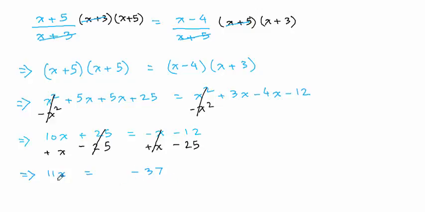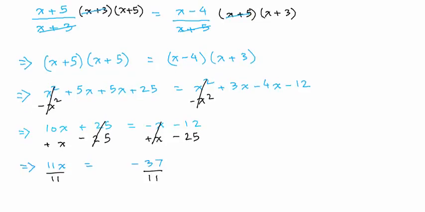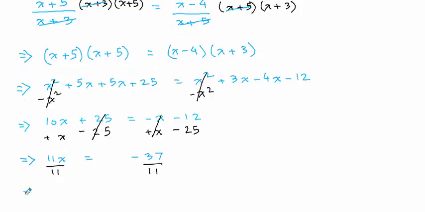One final step, this is 11x or 11 times x. Therefore, to find x, you divide both sides by 11. So we have x is equal to negative 37 over 11, and that cannot be simplified. So that's x. Maybe you could change it to a mixed number and say that this is equal to, 11 times 3 is 33, so negative 3, the remainder is 4, negative 3 and 4 elevenths. That's also right.